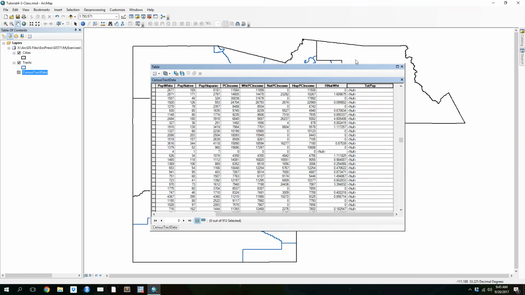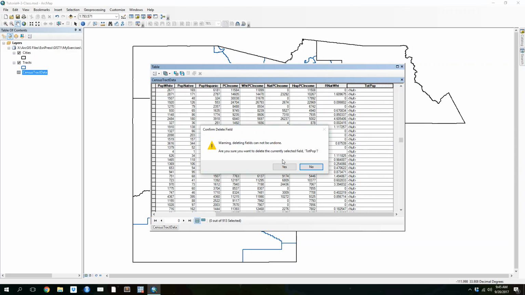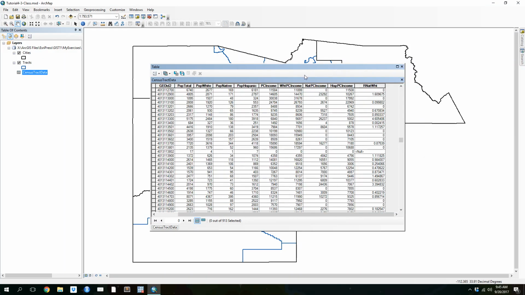So this is where field calculator can come in really handy. Questions at this point? I know it's sort of flying, but hopefully it will make sense where we're going eventually with this.